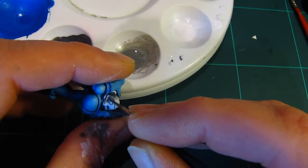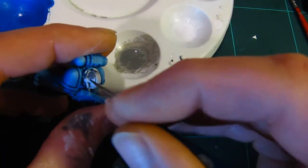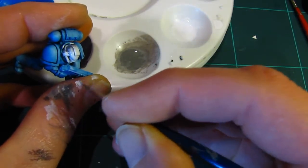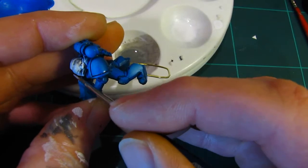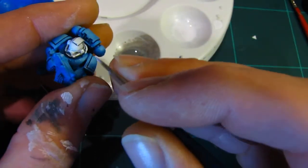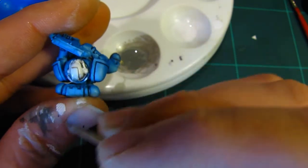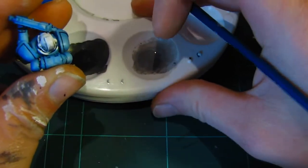So once again I'm going back over the area. I'm going to wet my brush, and once again I'm going to blend this grey back in. And if you wanted to, you can use a bit of white. Once again I'm going to dab on my finger, and I'm just going to merge the white in with the grey. Because this is awfully awkward for me guys, because I've got a camera in front of me. At least you know the basic principles of me applying the paint.